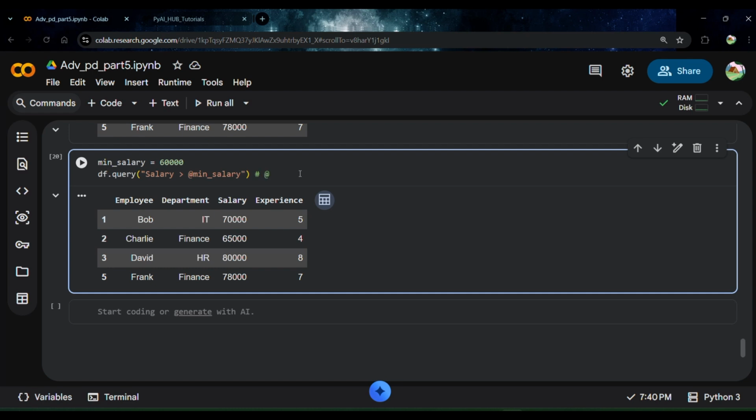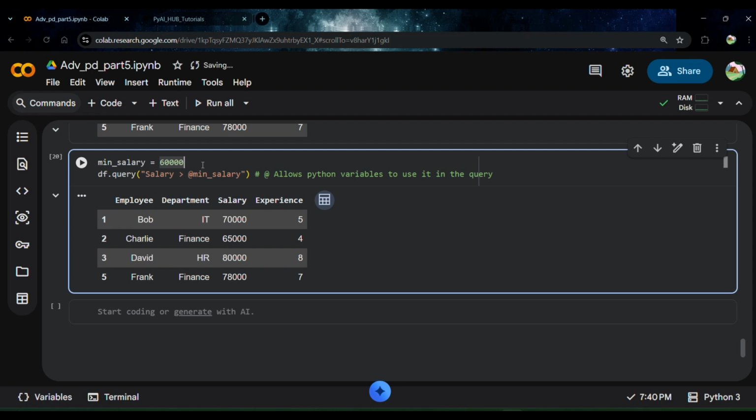It allows us to use Python variables inside the queries. This is extremely useful when building dynamic analysis. When you have a variable, we can place it anywhere in the query and don't have to repeat everything. That's really a useful thing.